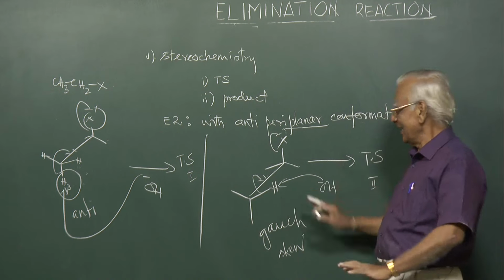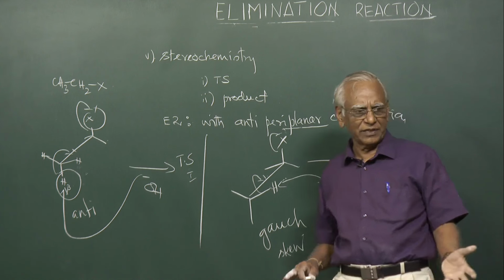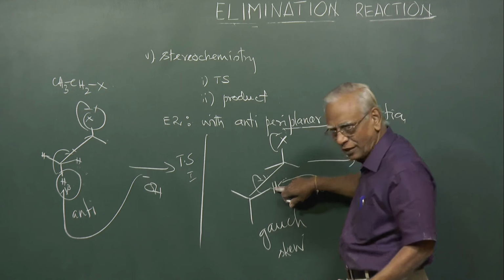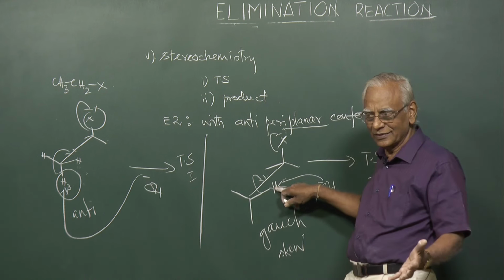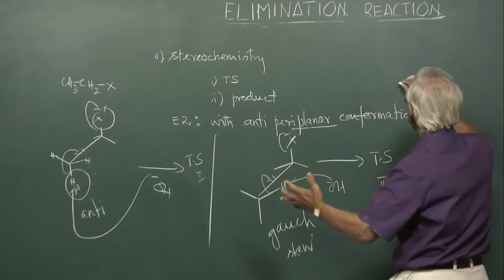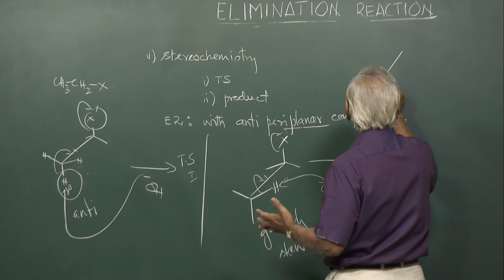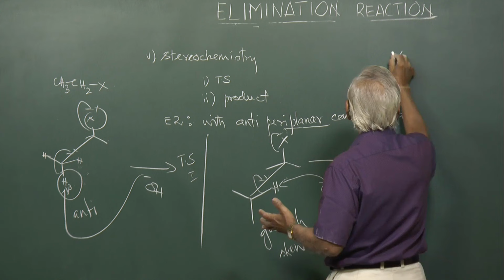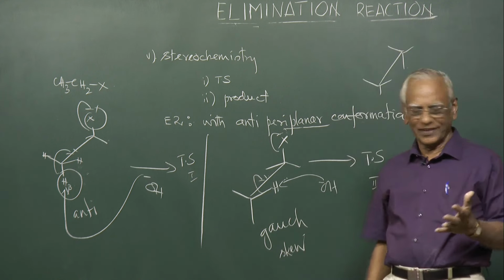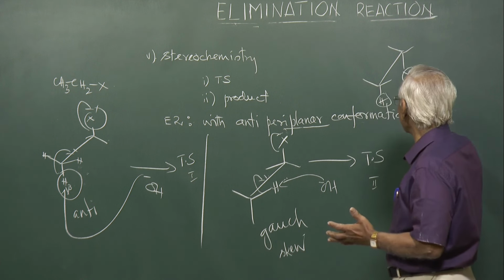Yes. Now, therefore, when it is not allowed to rotate, but that is not happening in nature, in practice, it keeps rotating. When it is about to attack here, what is the position? Gauche. That's all. Okay. When it is about to attack here, it's anti here. And what about when it is going to be full? Let me take this conformation. What is this conformation? Let me take Y here, Y here. Putting 2Y here is the eclipsed conformation. X here, hydrogen here. What is the dihedral angle here? Dihedral angle is fully eclipsed.